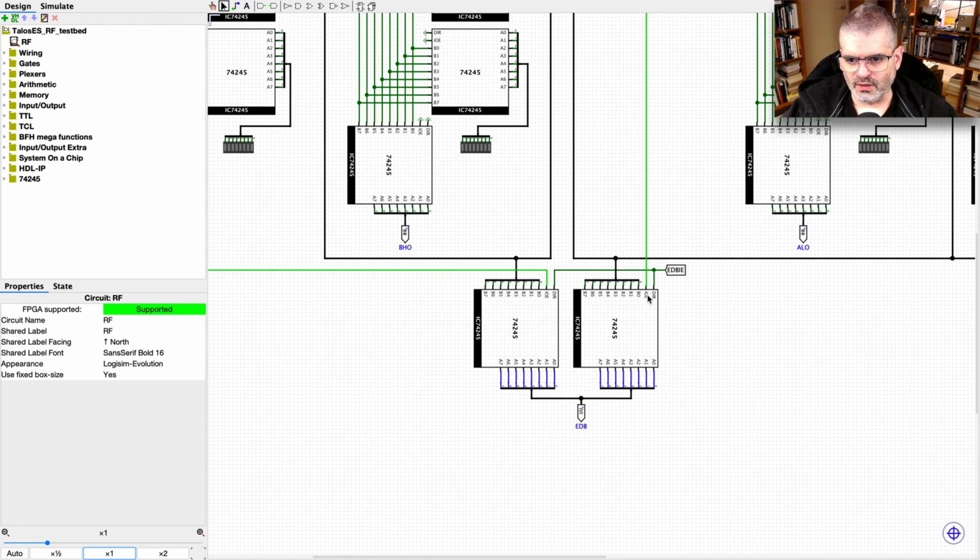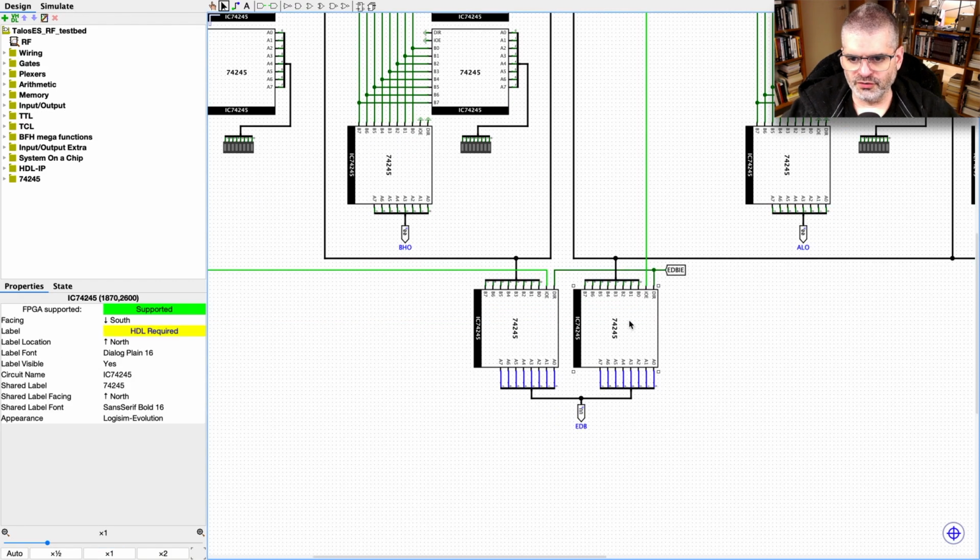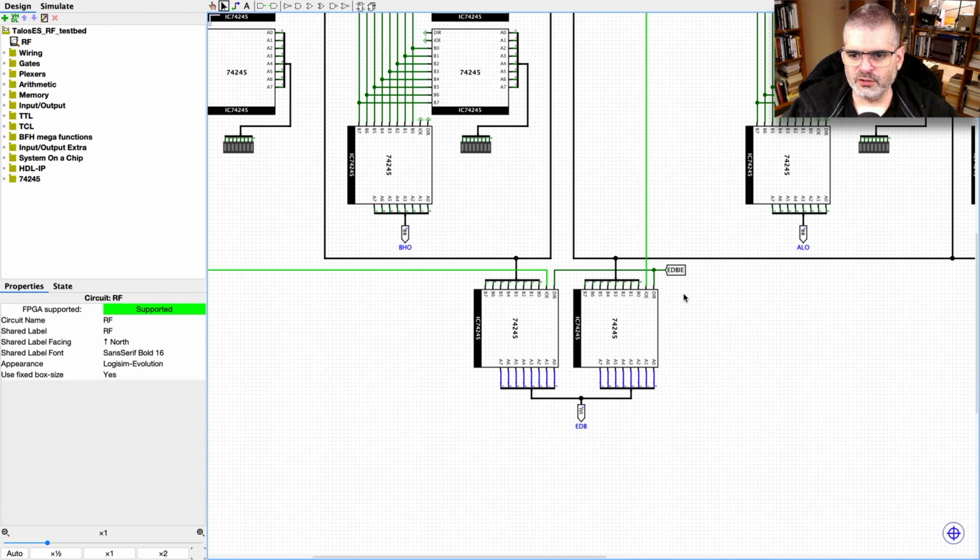And the 2 signals that we need, let me make this a little bigger so you see. We need one to enable the transceivers. That's this output enable that you see here and here. And we need one to determine the direction of the transceiver. If you're doing a read, then the direction is from A to B, this way, from the bottom up. And if you're doing a store, then it's from B to A, from the top down. And the direction is given by this little bit here, DIR, direction.